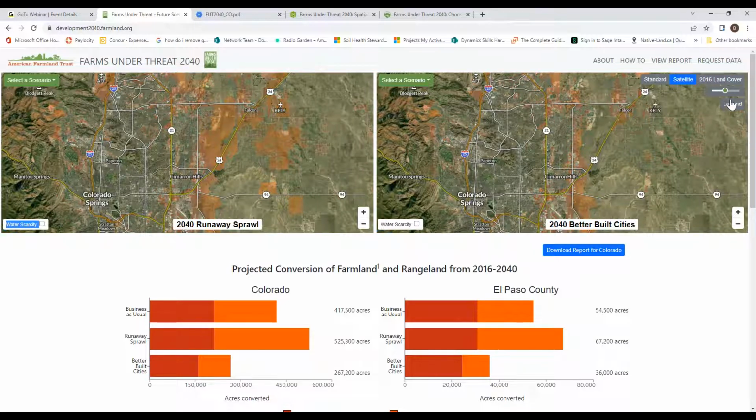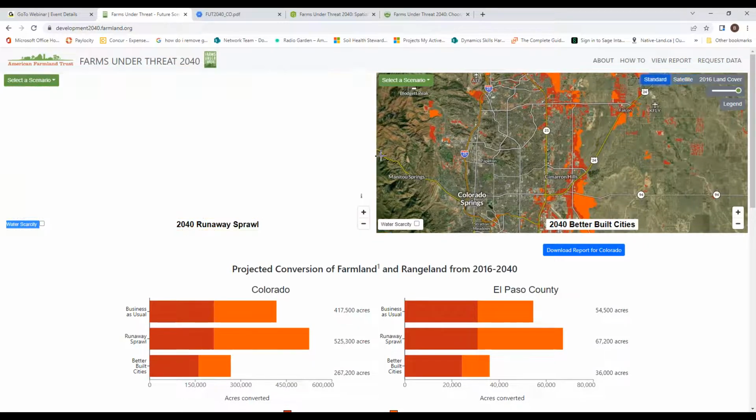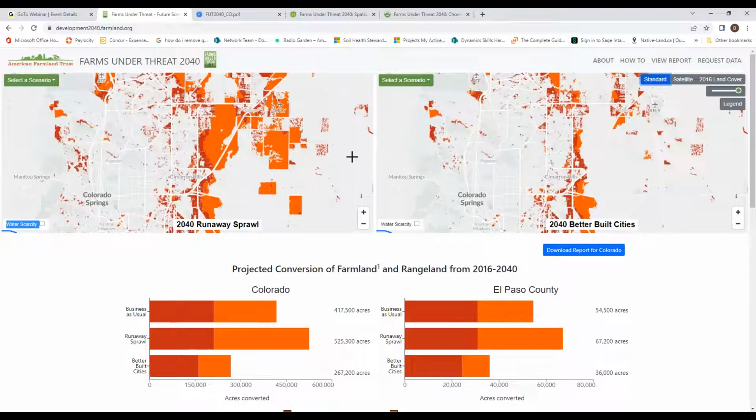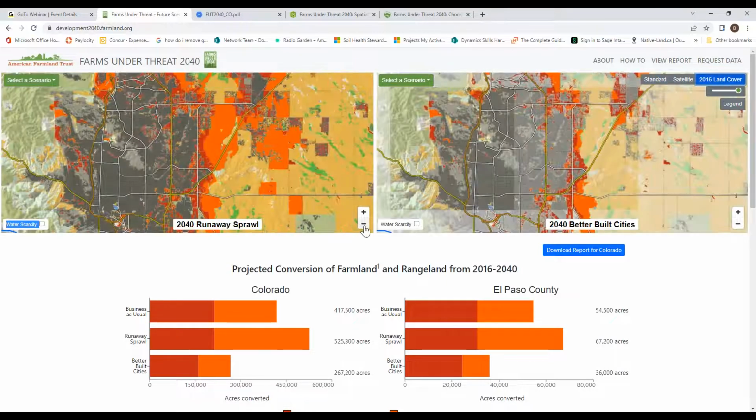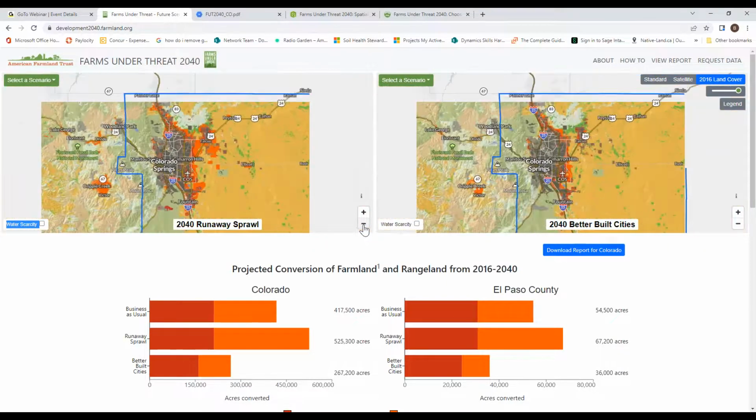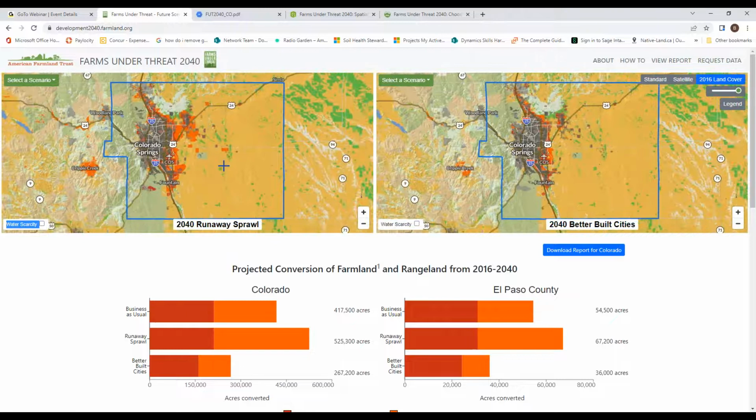And lastly, you can select the standard view. So this view offers more contrast for the data. So we encourage you to dive in and take a cruise around here. As we have in the downloaded report, El Paso is one of the 3 hardest hit.